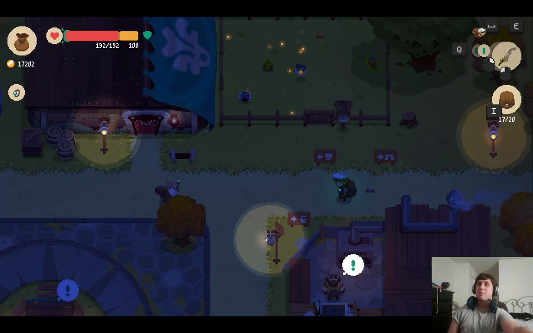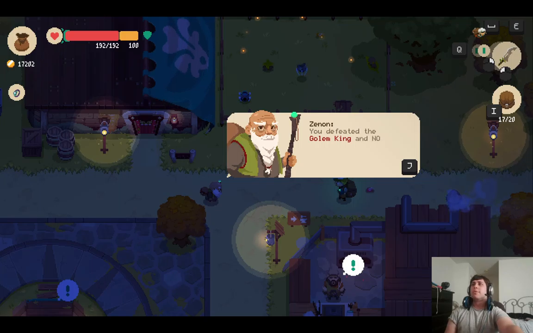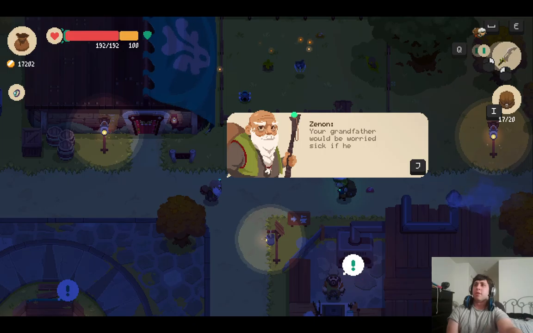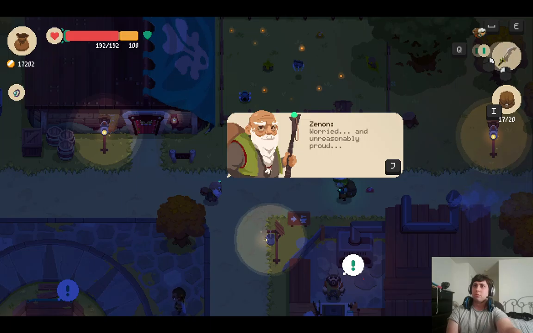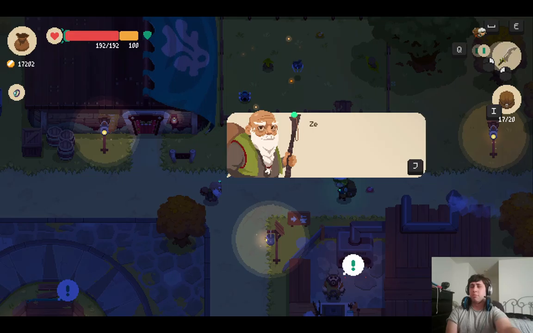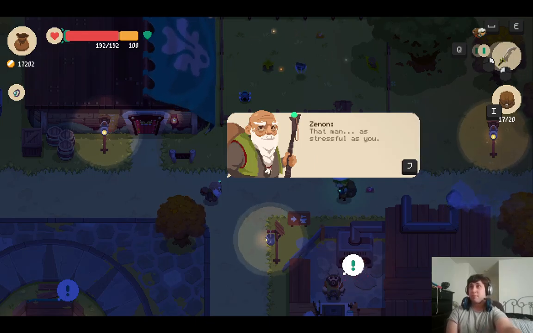Come on, come on, come on. Old man, come on. Boy, you defeated the Golem King and now the Forest Guardian? You risk too much. Pushing me to a heart attack is what you're doing. Your grandfather would be worried sick if he was still around. Worried and unreasonably proud. I can just hear him. My grandson, a merchant that slays guardians. Can you believe that? That man, as stressful as you.